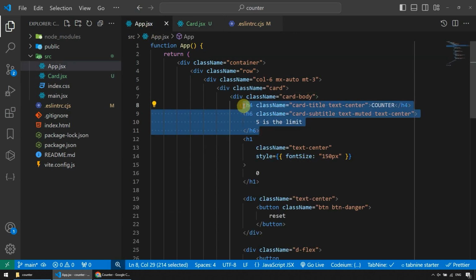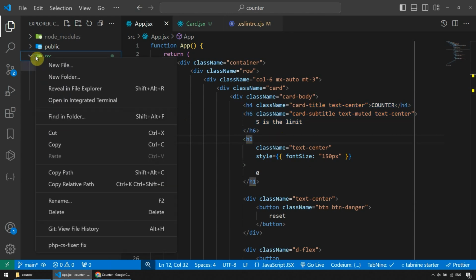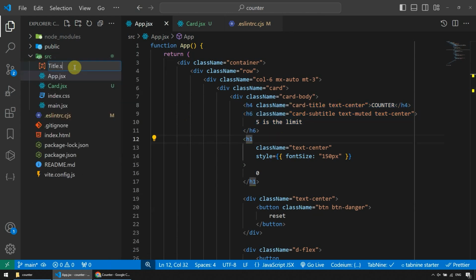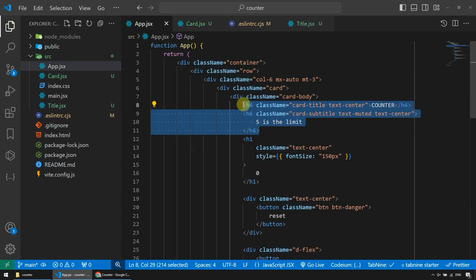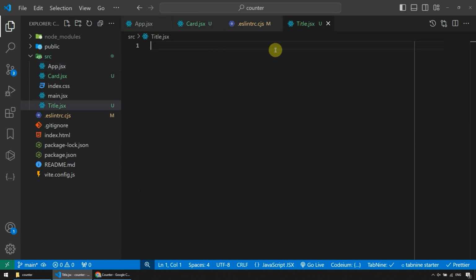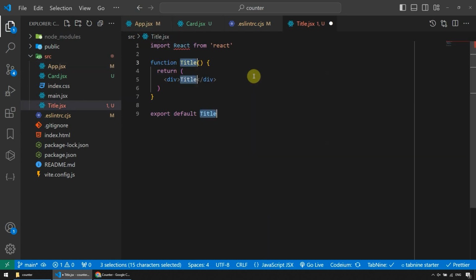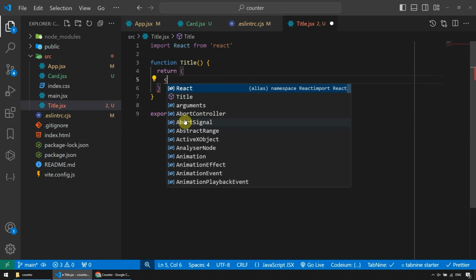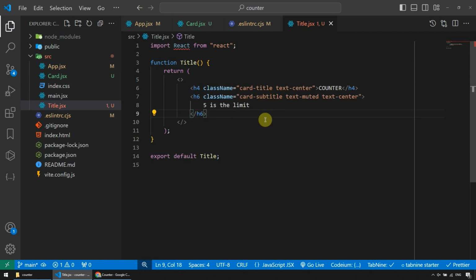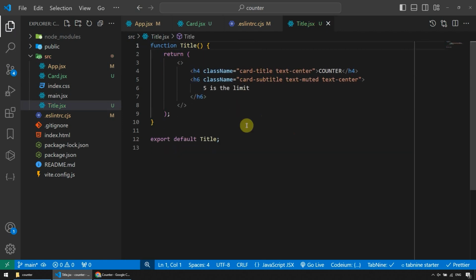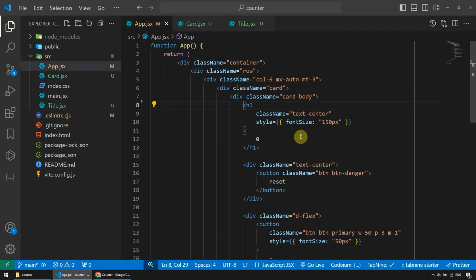Let's grab these and put them in their own component. So I'm gonna right click, create a new component called title, and let's see, so it's this, actually let me cut and paste RFC first of all, and I don't want to have this div here, so I'm gonna have this empty element and then paste the titles. Get rid of this one. Okay, so just this fragment here as a wrapper, and close this. Let's move on.